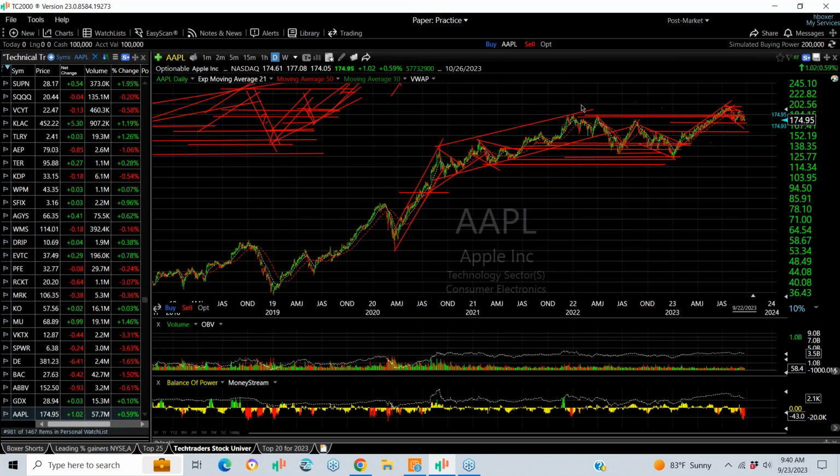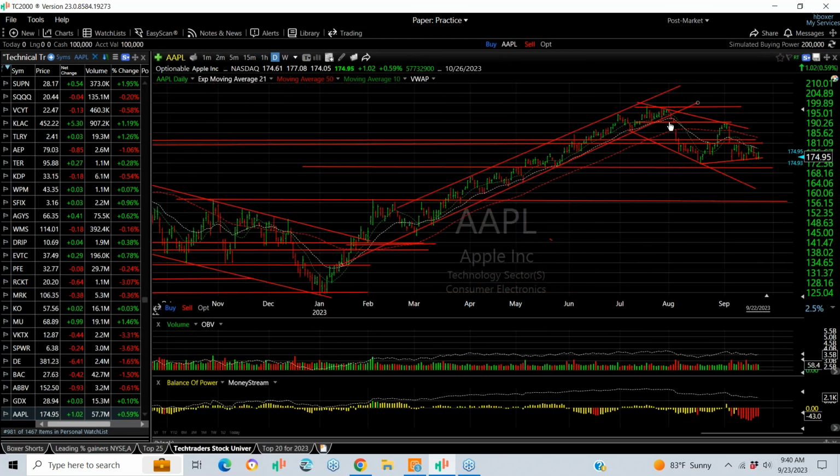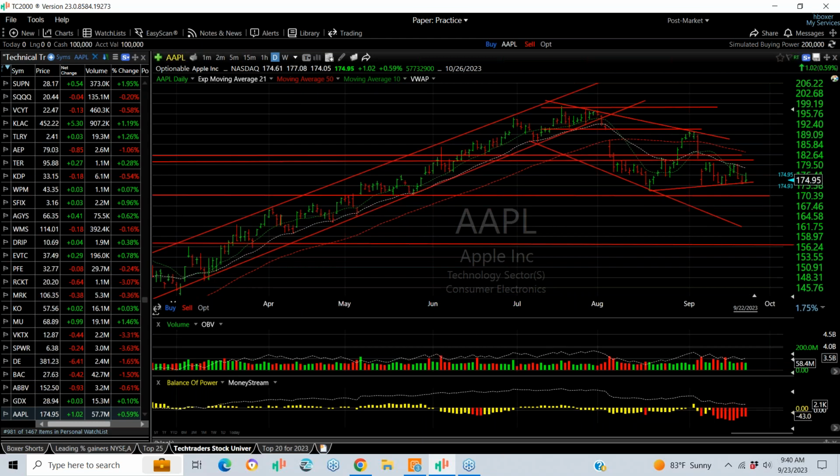Look at Apple. Apple had a big uptrend, came down with a breakaway gap and it rallied right to that gap, almost filled it, and then plunged. If you look real closely, the pullback and now this bear flag in here is very dangerous. Minimum target would be 170, but if it plunges through that, we could see something in the 157.60 zone quickly. And if that happens, you know the market's going to be hammered.